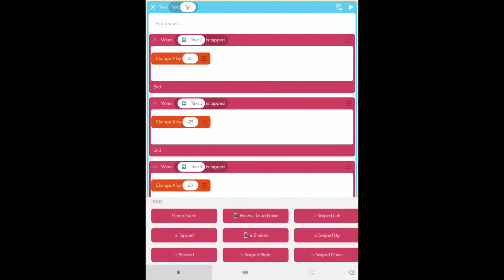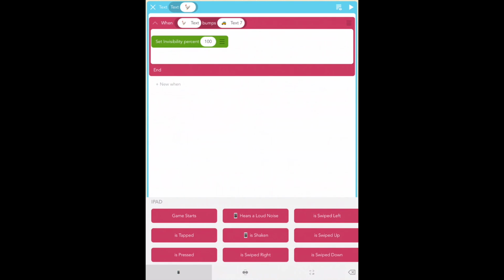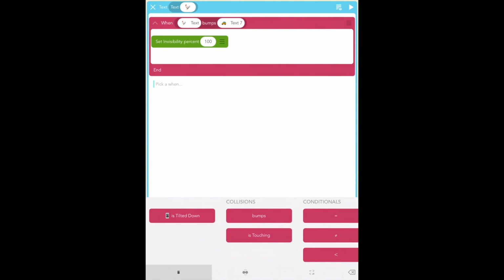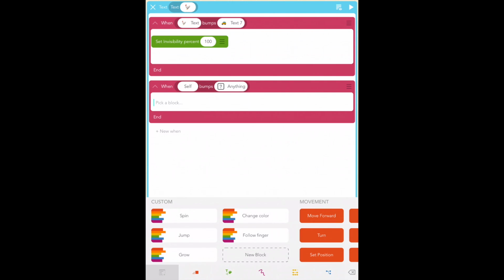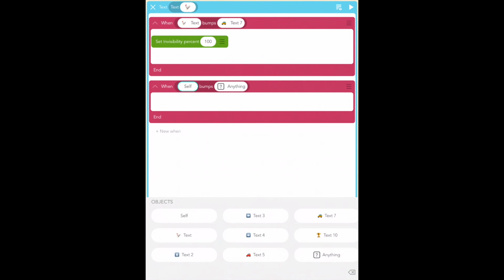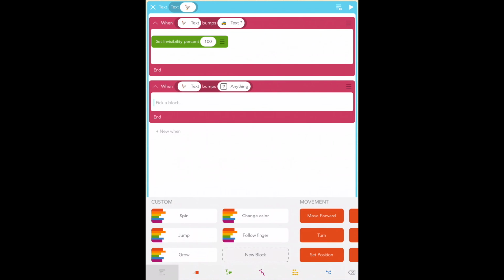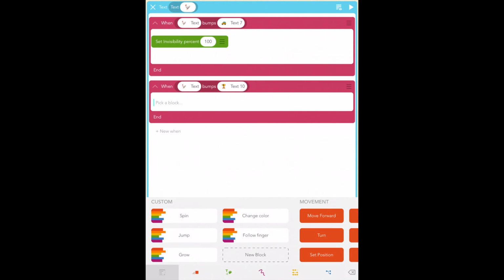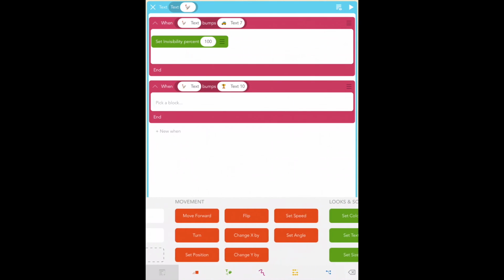So click on the chicken, see the code, and we're going to scroll to the bottom and add a new when. So we want to say when the chicken bumps the trophy. So let's go to collision and choose bumps and change self to chicken, and bumps, let's choose the trophy, and to pick a block we're going to set text.